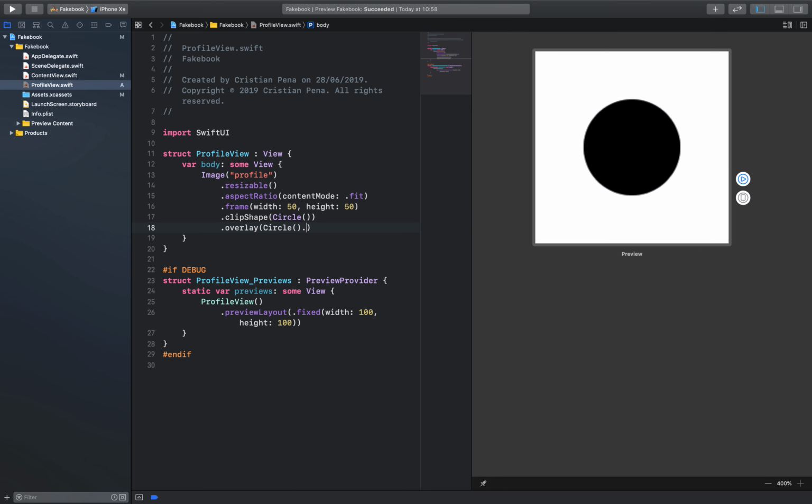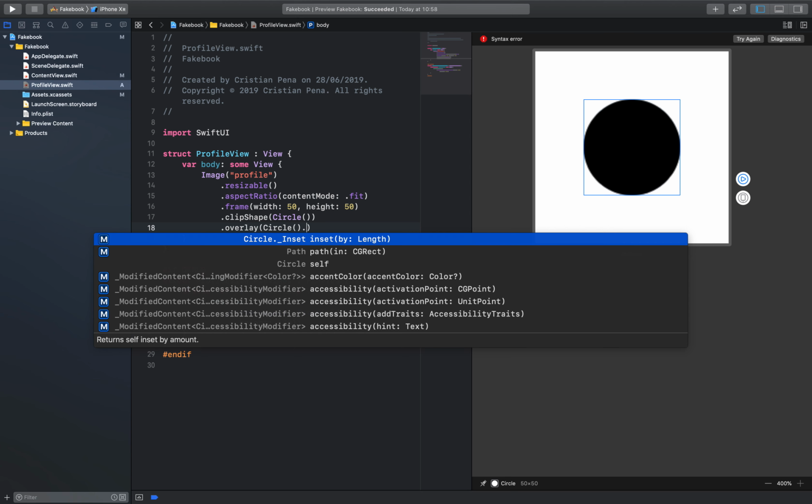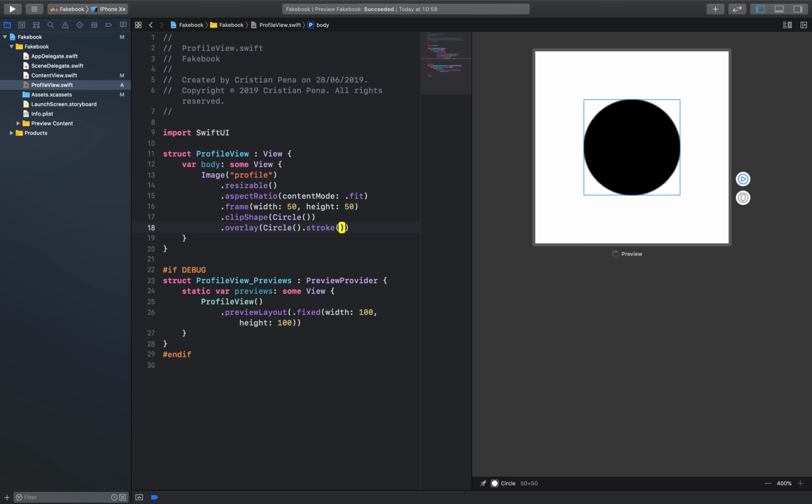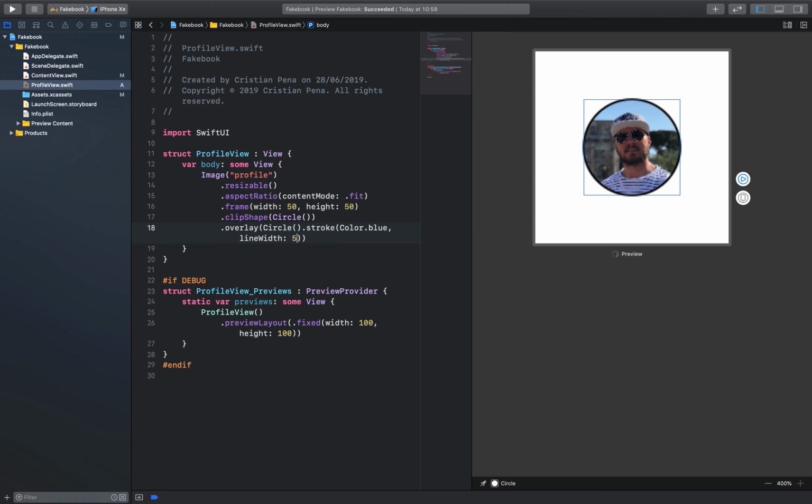But now we can say, for example, add a circle, which is a full solid circle. Or we can say, oh, I am only interested in the stroke, and the stroke I want it to be of color blue, and I want a line width of 5. So it looks roughly similar to one of the nice stories pictures from Facebook.